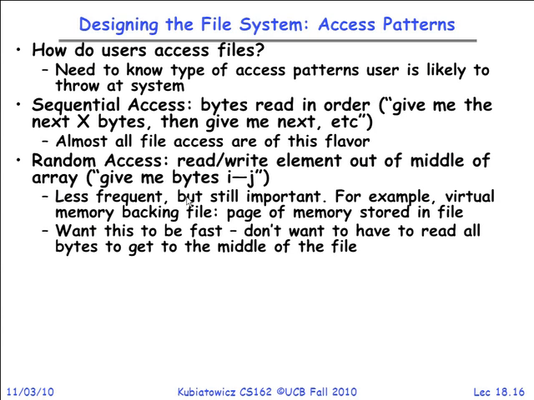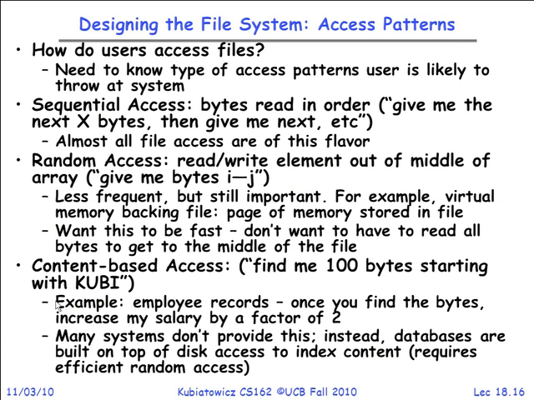Okay, and then finally, there's kind of this interesting discussion that you think about every now and then when you say, well, I could put a 2 terabyte drive into my phone. That won't happen for a little bit, but not too long. Then what? Well, now I've got 2 terabytes worth of information that I'm carrying around with me. How do I find anything? Well, you put it in a directory structure. Yeah, right. Okay, what's 2 terabytes worth of videos in a directory structure look like? Okay, it's a mess. So in fact, what we really probably want, but most file systems don't support this well, is some sort of content-based access. Find me 100 bytes starting with Kubi in my 2 terabytes of disk.